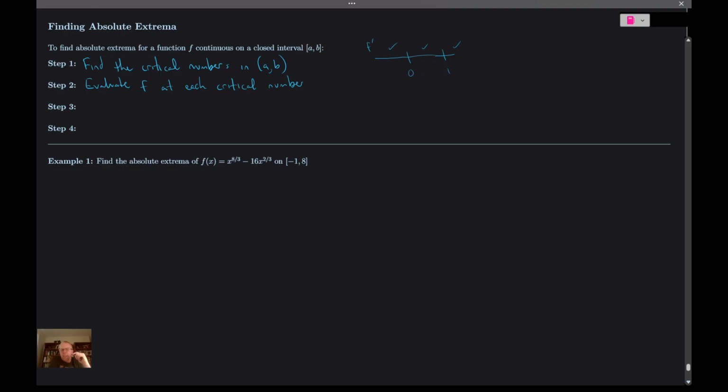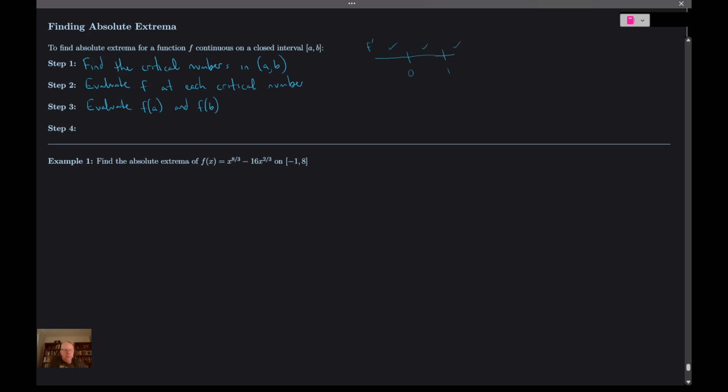If we're talking about a continuous function on a closed interval, then we really are just looking at the values of the function. So we don't really need to worry about if the derivative is positive or negative. We can just look at the values of the function at each of these points. And then we need to evaluate f of a and f of b. So we're not evaluating anything in the derivative. We're using the derivative to find the critical numbers. But then once we get past step 1, we don't need the derivative again.